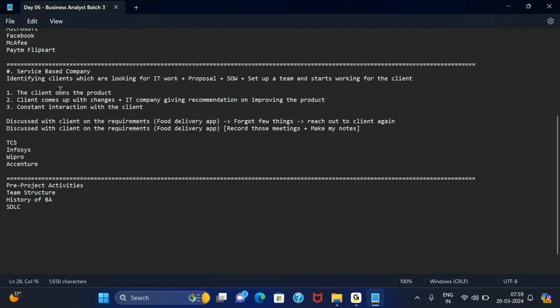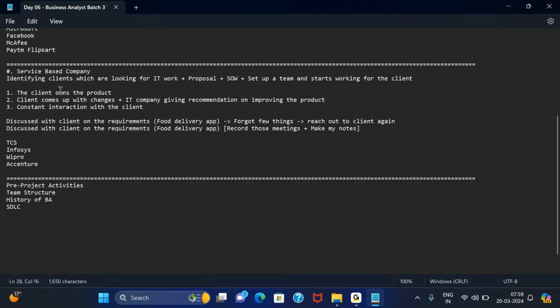So when I go to them, I talk from a requirements perspective. What is it that you want to achieve? If both of them can come to the same page in terms of what it is that they want to achieve, then we talk about the second part, whether we need that feature or not.